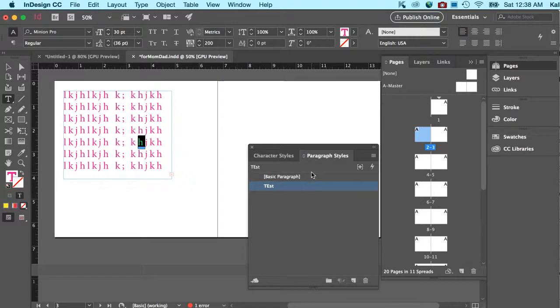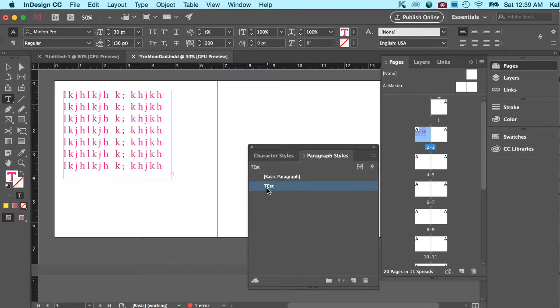Well, if you're going to have that change happen more than once, and also it's good, let's say you change your mind and rather than sifting through all of your text to figure out where that one change was, what you could do is just like this. Actually, I'll skip the character style for a second.